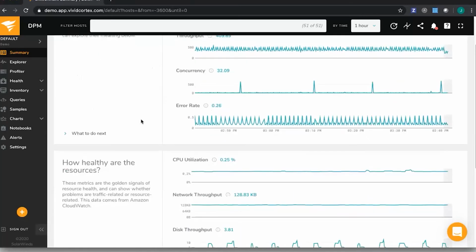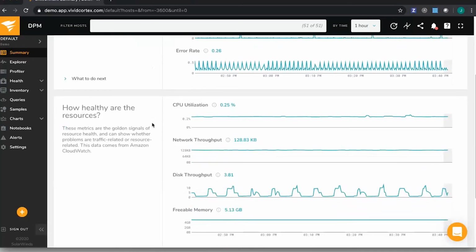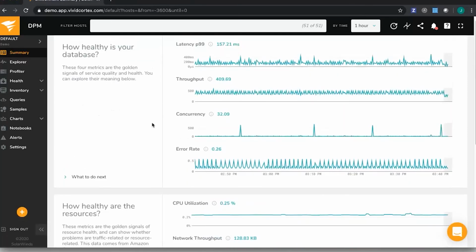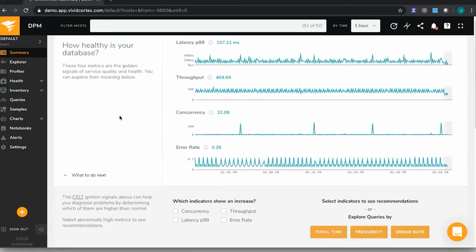We also want to keep an eye on resource utilization: CPU, network bandwidth, disk I/O, memory usage, those metrics we talked about for the operating system. Whether you're on-premise running bare metal, or in the cloud running on services like Amazon RDS, we'll take a look and see, is resource utilization looking okay? From here, we can dive in and get a better idea of what's going on in the workload. If I want to better understand that concurrency spike, there's a little "what to do next" here that will help me figure out where to go based on what I'm seeing.